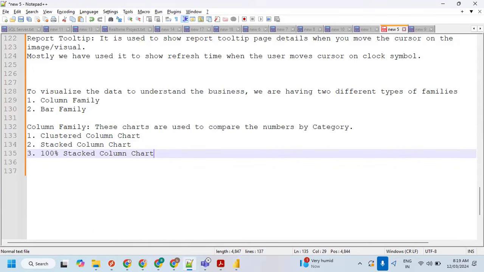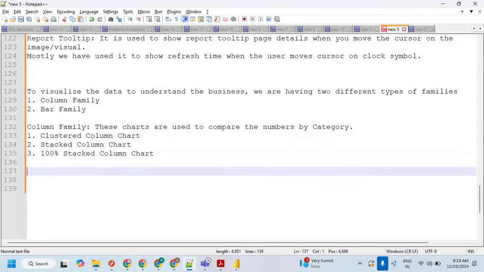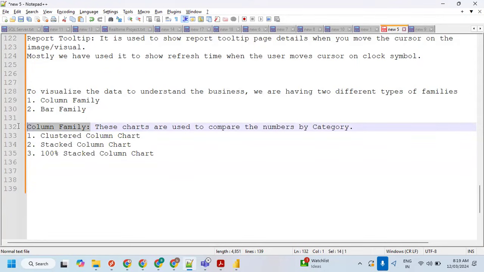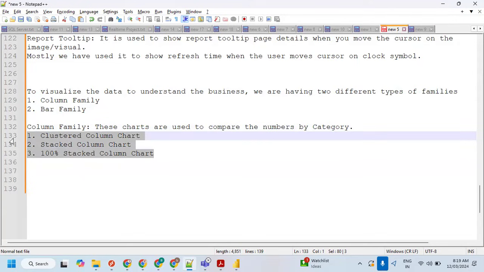So these three charts are there under the column family, and all three are used to compare the numbers by category.